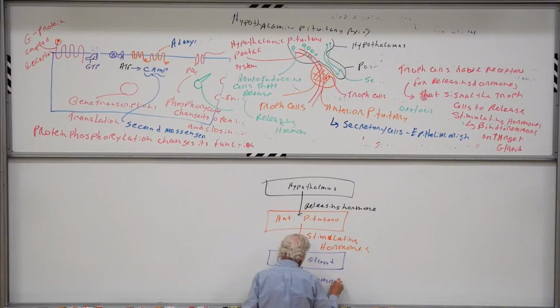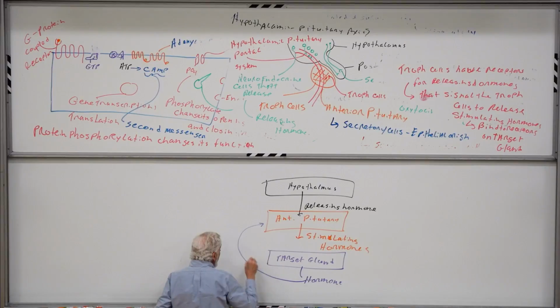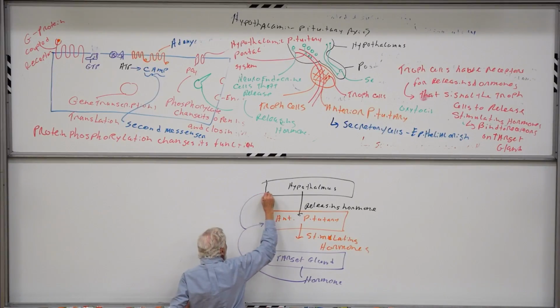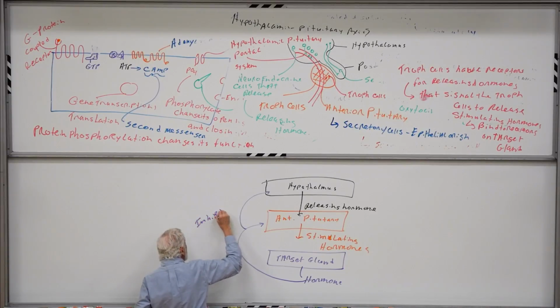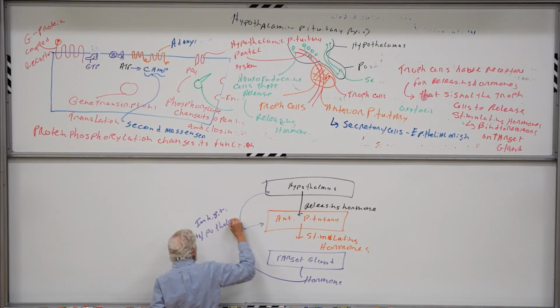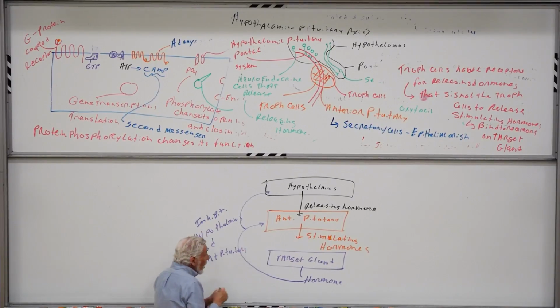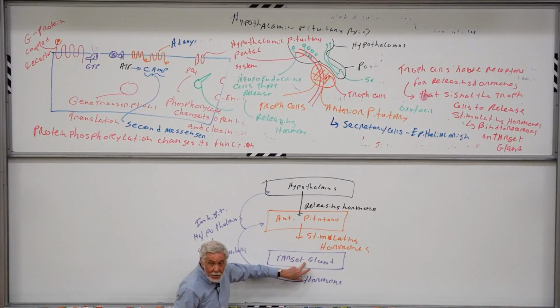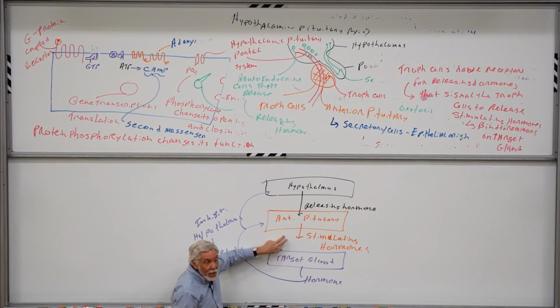Now in the final moment here, this is really important, this hormone released from the target gland will feed back onto the anterior pituitary and feed back onto the hypothalamus, and this will inhibit the hypothalamus and anterior pituitary. So, what happens if you remove the target gland? If you remove the target gland and you no longer have hormone, what's that going to do to the releasing hormones, the stimulating hormones? I'll leave you with that, but you better know it for the exam.